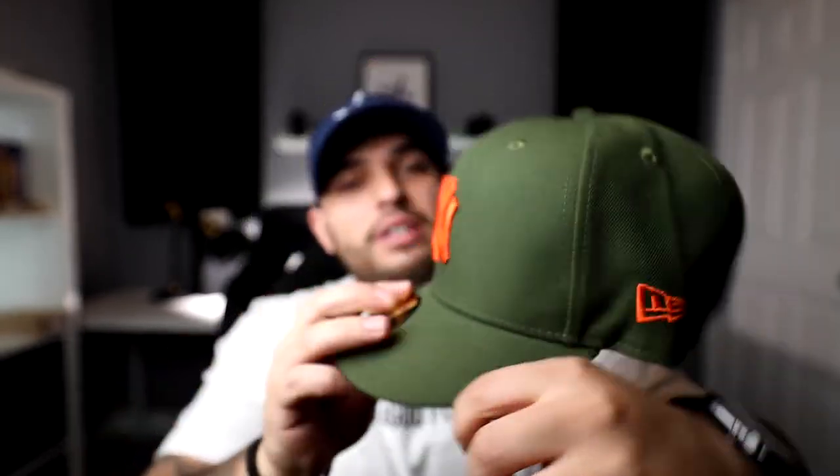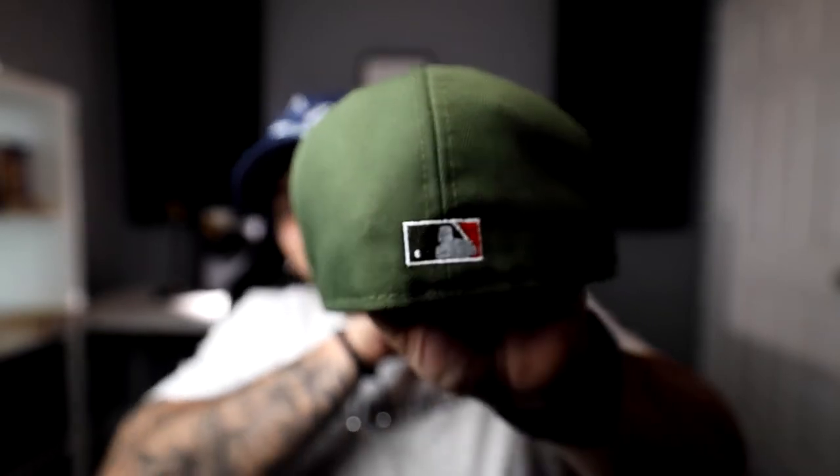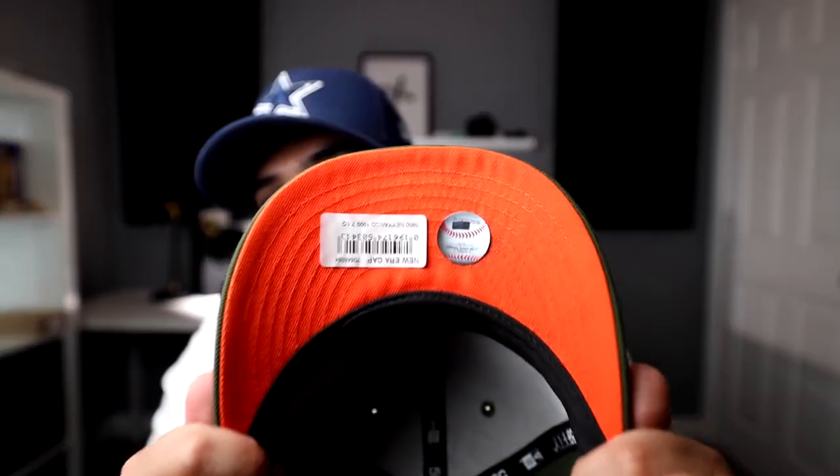When they sent me the mock-up of this one I was like, 'Yo, that hat is fire.' Unfortunately my brother wanted it — but I got the Cubs so it was fair enough. I'm not really a Yankees fan but this hat — the colorways, the side patch, the combination — is just super fire. We got the Yankees: orange New Era on the side, another flat batterman, the 1999 World Series patch, black guts with orange UV. Fire.